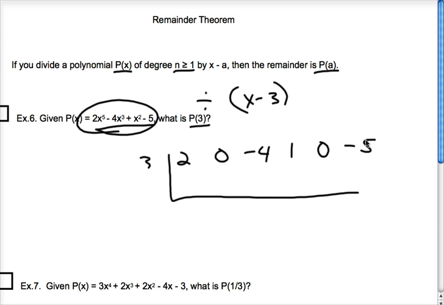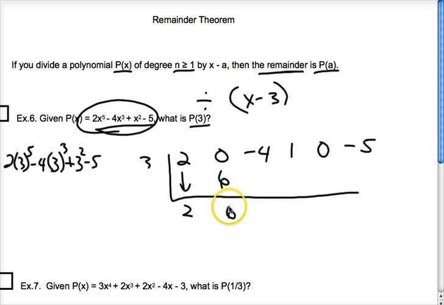All this is saying that instead of plugging in 3 here, instead of doing 2 times 3 to the fifth, minus 4 times 3 to the third, plus 3 squared minus 5, you could evaluate that in your calculator and get an answer. Or you could set up synthetic, and the result is simply going to be the remainder. See, it says the remainder is that. So p of 3, when you plug in 3, you get the remainder when you divide. That's all it means.